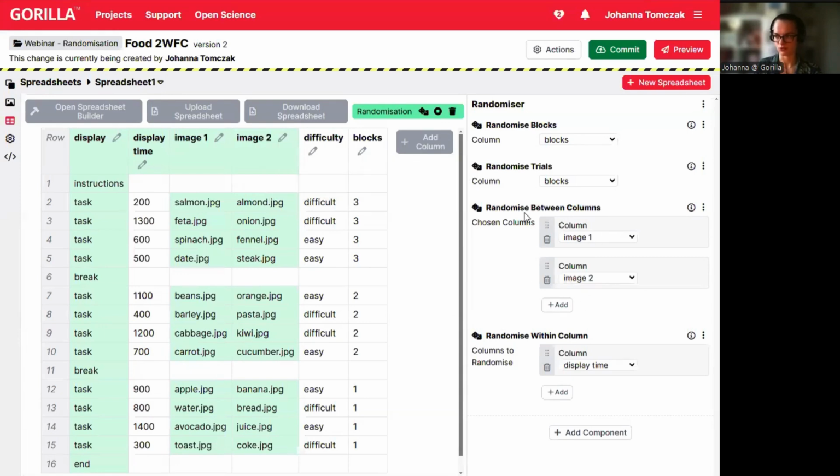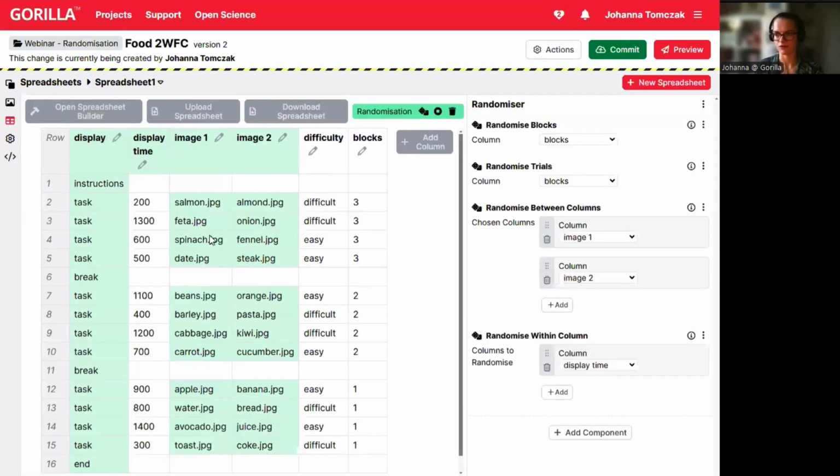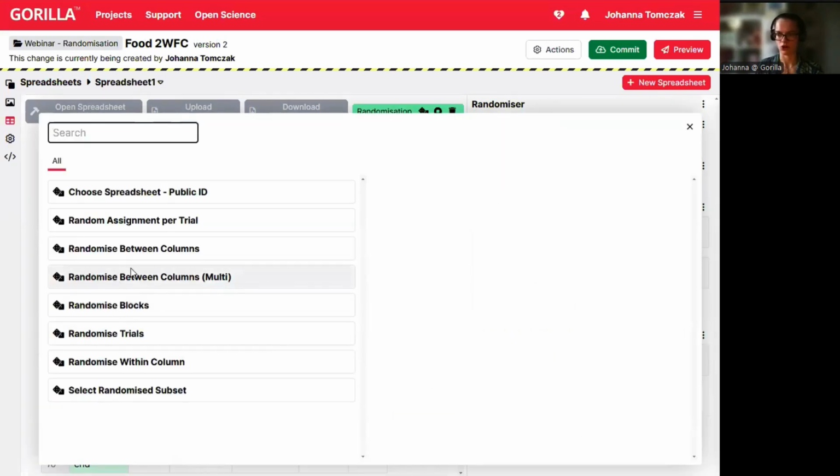If you're randomizing between columns, again, that could only be once, with the exception that we also can randomize between multiple columns. So if you have 4 images, but you only want to randomize image 1 and image 2 together, and image 3 and image 4 together, then you can use that randomize within columns multi to set up multiple pairs of columns you want to randomize.